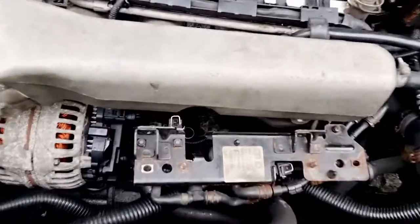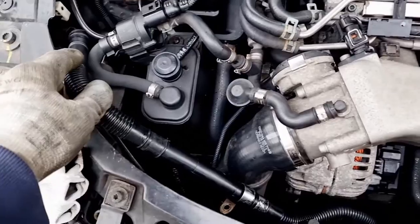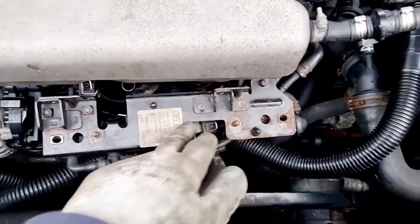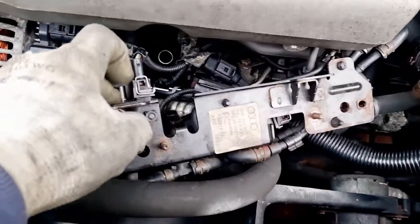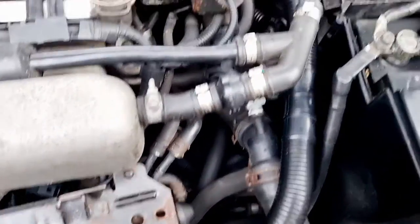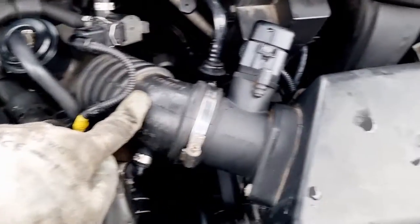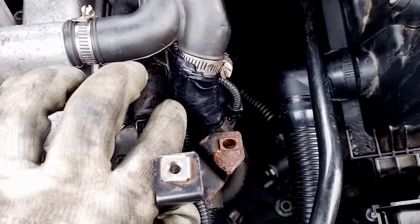You would have seen me remove all those bits once again, as I did with the previous video getting to the thermostat. I've now removed this plastic bit and undone this bracket. There's a pipe here that joins just underneath — it's just a twist and pull to remove that and push it out of the way. We've got this bracket in the way, so I'll unplug this electrical connector and pull it back. The pipe we have to change is this one, which comes from the air inlet — from the air filter — and joins at the back here. As you can see, this one's had some sort of previous repair which will no doubt be leaking.